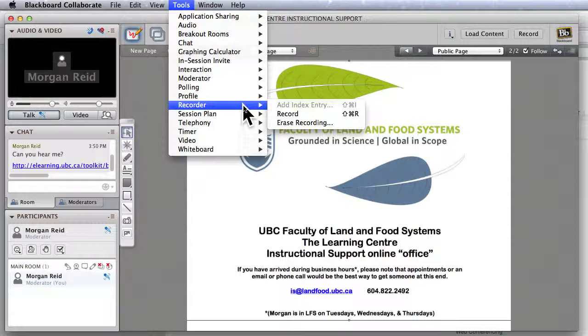You can start the recording anytime during a session, perhaps just when the guest speaker arrives, or perhaps right at the very beginning. And when that recording is finished, when you stop the recording, it gets saved. You get a link in your email, and you can share that link out to anybody who wasn't there. So you could post that link perhaps in your Connect course, or just email it to colleagues and students, anybody that you want to share it with, and they'd be able to see that recording later.